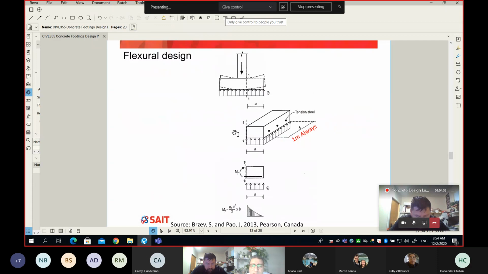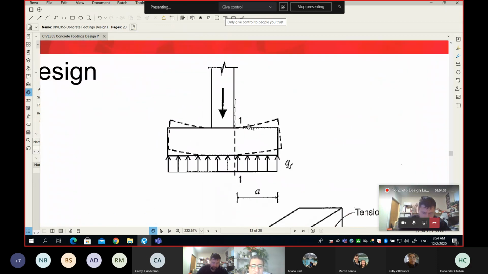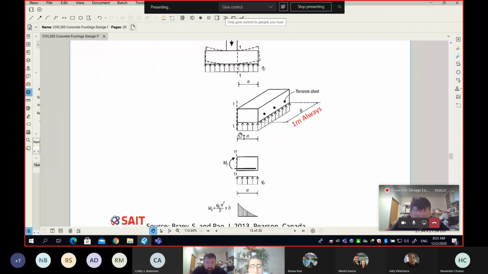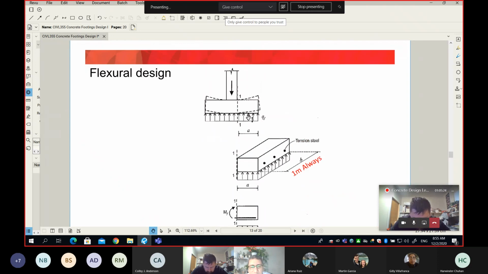Now, how about bending? Please look at this picture. It is a very nice picture to show you how this strip footing acts under the acting load. So we have a load coming from the wall down, and the soil will react by a reaction going up, and simply your footing will bend this way. As I said, it will be a one-way cantilever out to the left and the right from the wall. And simply, if you know that, what you have to do is, based on this, decide where is the critical section and what is the moment at the critical section.